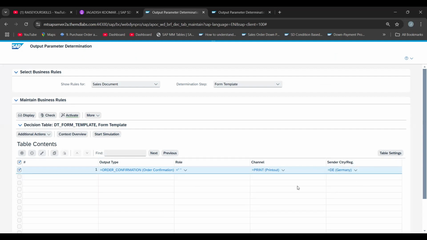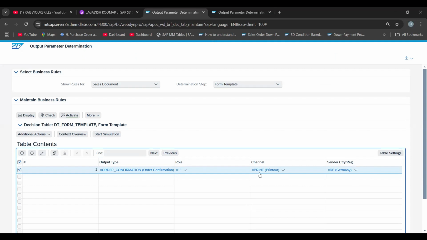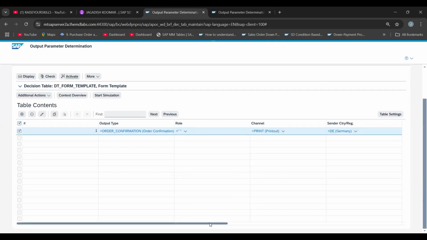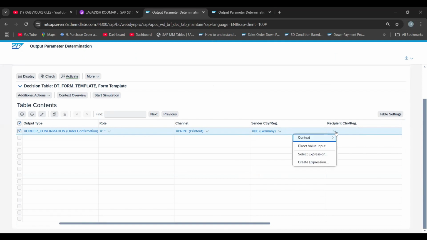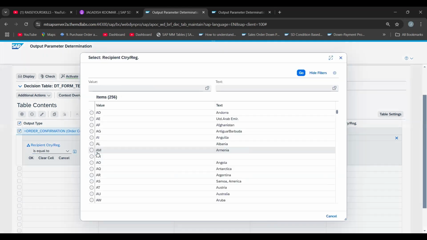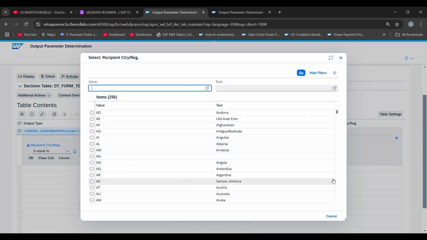Go to the below. Recipient country also, I'll just make it DE as of now.